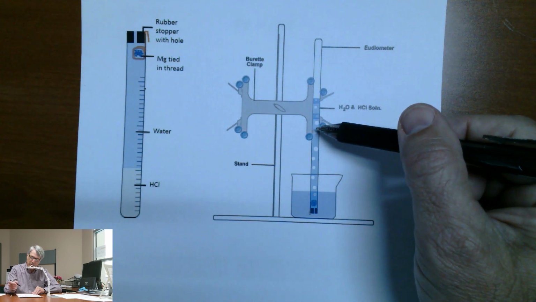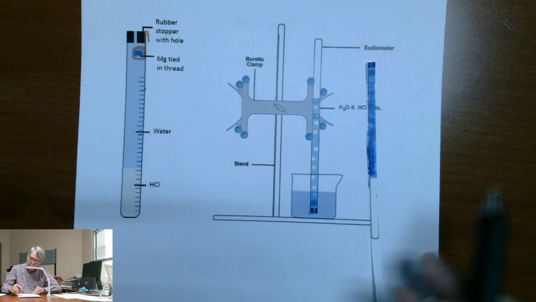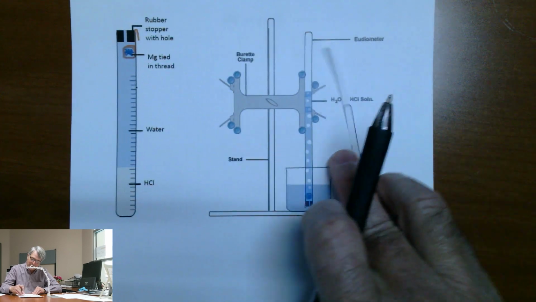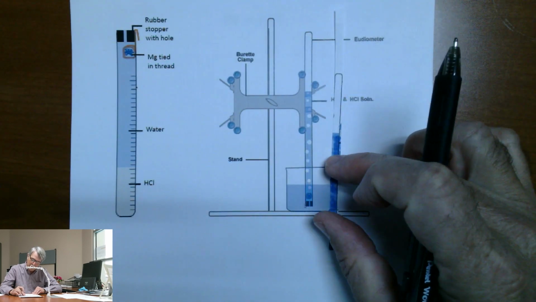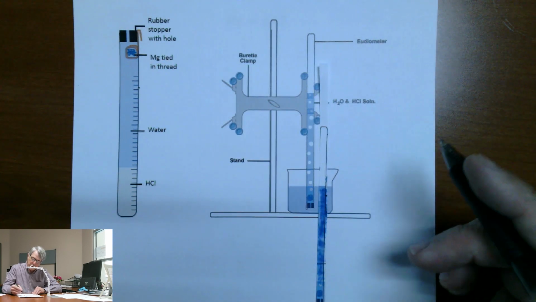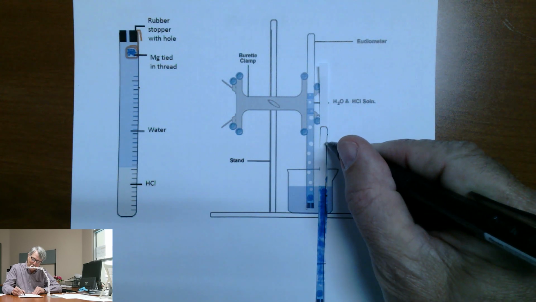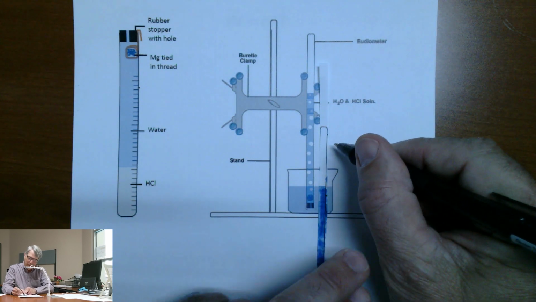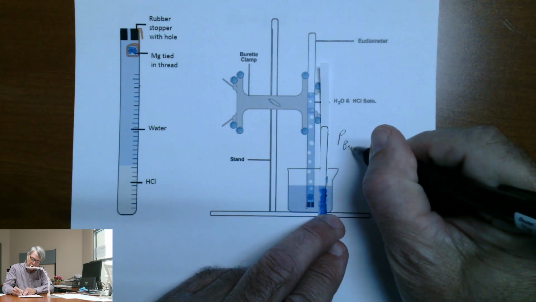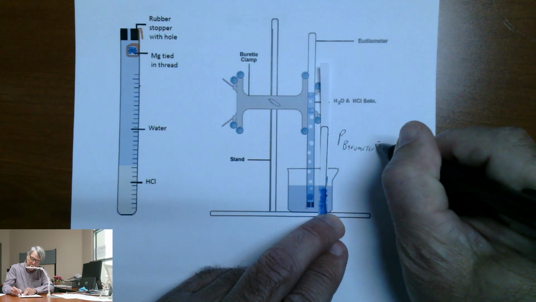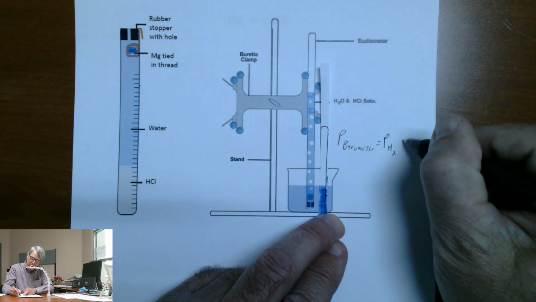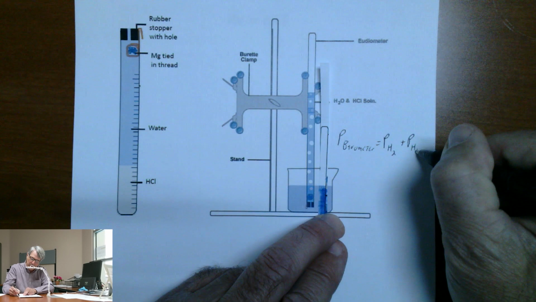And then once the reaction is completed, we're going to take our eudiometer, which is inverted. Okay, so I've made a little cutout of a eudiometer. And we're going to move it so the water levels are the same. The reason we do that is it's not practical for us to insert a barometer into here. When the water levels are the same, the barometric pressure, which we can measure using a barometer, is going to be equal to the combined pressure due to the hydrogen gas, which we generated, plus the pressure due to water vapor.